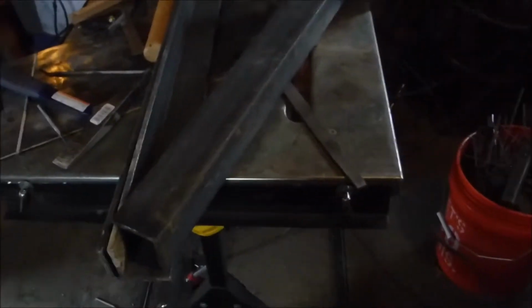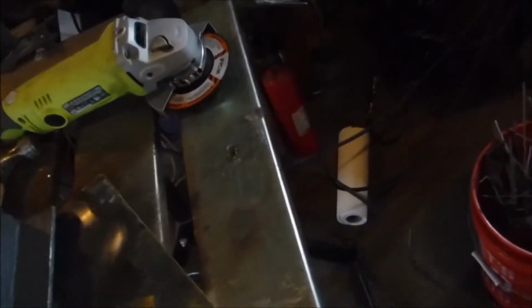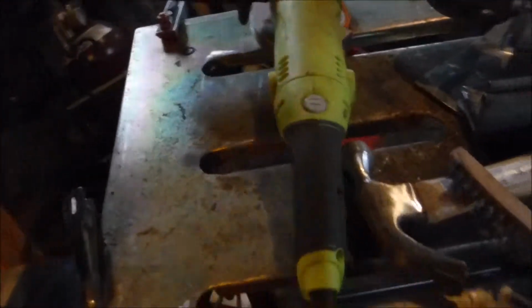Alright guys, so today we're going to try and finish up the chop saw stand build. Now if you remember yesterday, I got these legs welded on with some 3-bead fillet welds. This was the first one I did, and I was a little bit out of practice for this, but this is the second one I did. I think it turned out okay, for what we're doing.